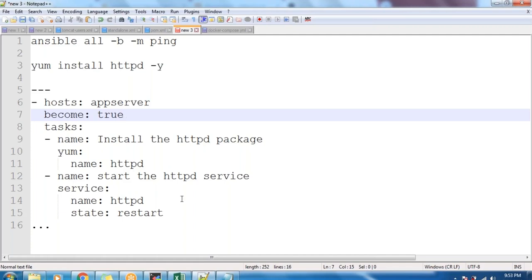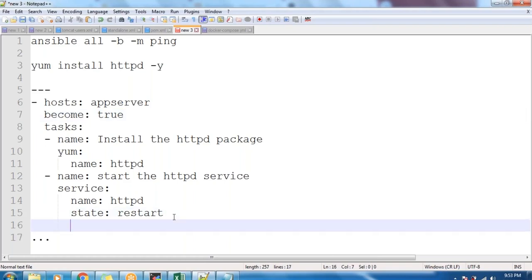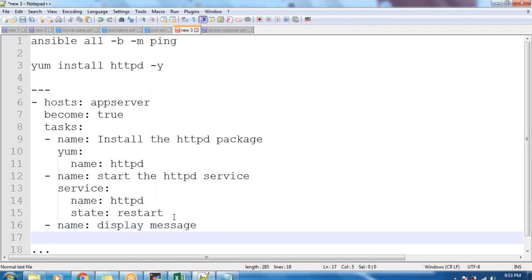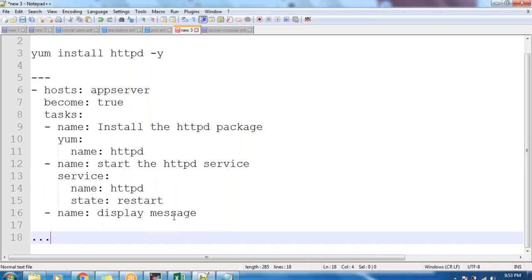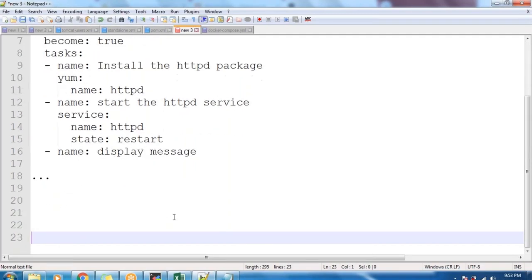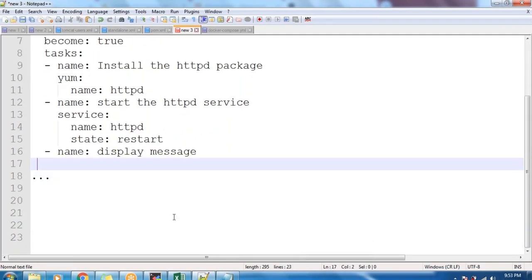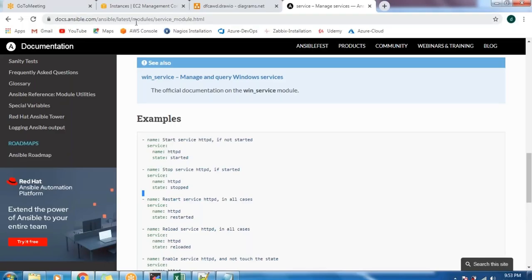Okay, fine. So let's add one more task here. That means I want to display some message. I'm adding one task. What is the module here to display any message? The module name is called debug.